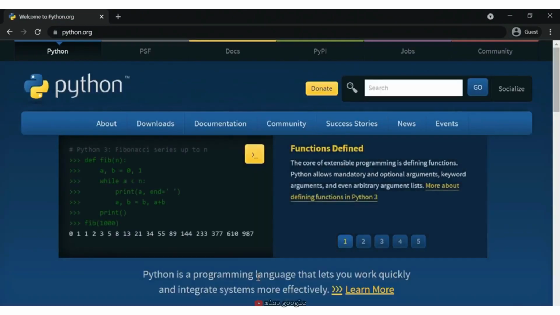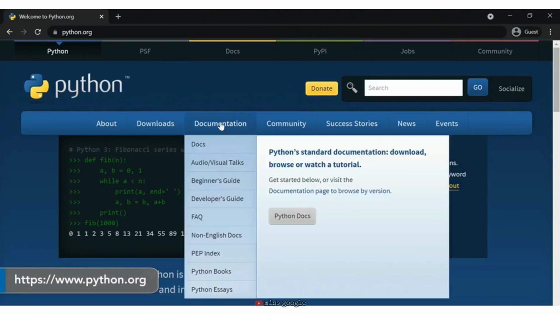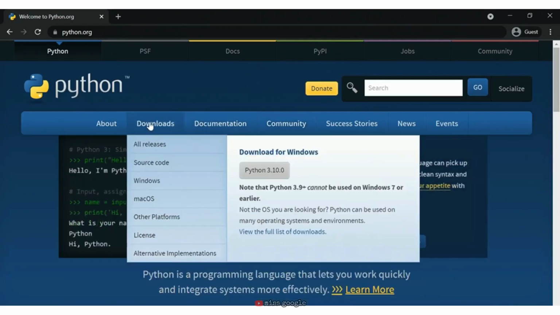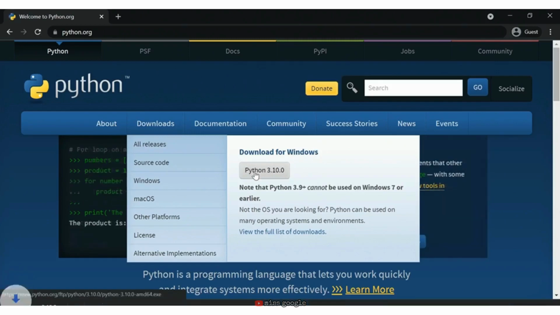This is the official Python website and is a great resource for any aspiring Python developer. First of all, this is where the documentation for the language lives. It's very important and we'll be referring to it quite often throughout this course. This is also where you can start to gain a sense for what the Python community is doing and the debates that are happening within. You can also get a glimpse into where the language is heading in the future and perhaps even contribute to those conversations over time. But for now, we're mostly interested in the downloads. As you hover over downloads, it should automatically pick up what your operating system is and offer you the most recent version. I'm going to click here and start the download.